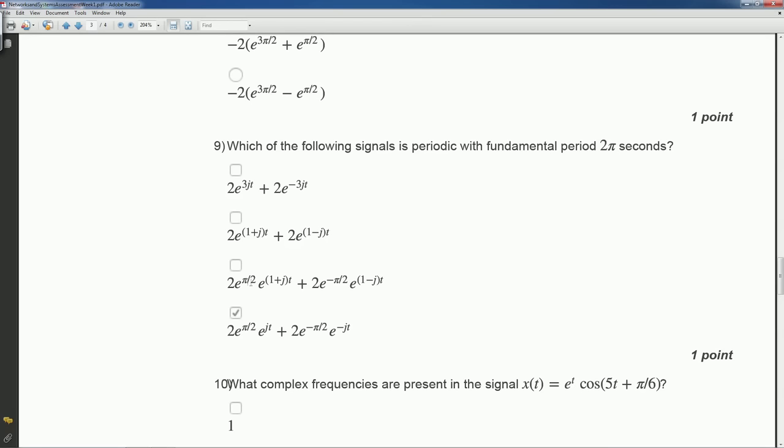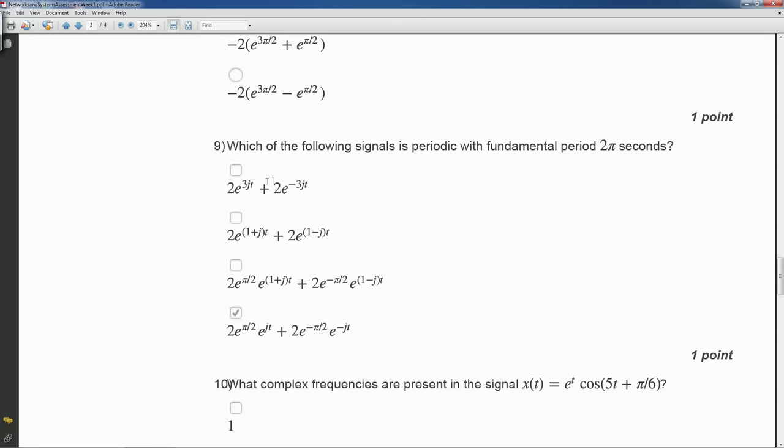Okay. And the same thing will hold here, there is this e power t guy showing up and does not cancel, and that will make it aperiodic. Okay. So, the fourth option on the other hand is just e power j t, and you know that e power j 2 pi is equal to 1. Okay. So, instead of t if you put t plus 2 pi, you are going to get e power j t times e power j 2 pi. Same thing here, e power minus j 2 pi, both of them will become 1, and this will evaluate to exactly the same form. I am not writing this down in great detail, hopefully it is clear to you.